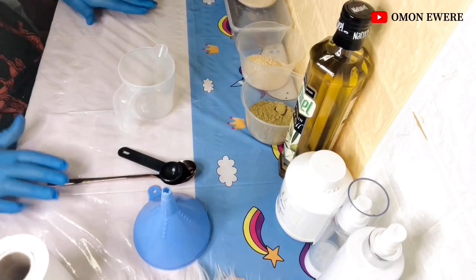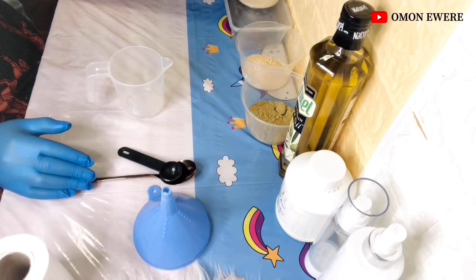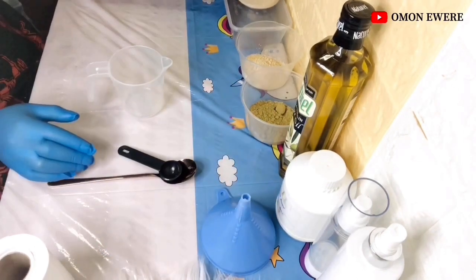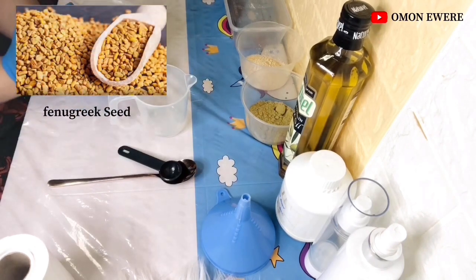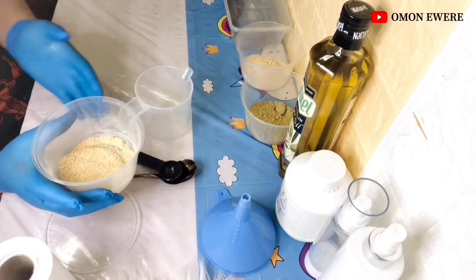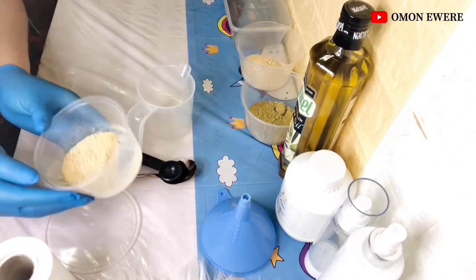Okay, so this is what I'll be making use of. First of all, I'll be introducing all the ingredients I'll be using in this recipe. Firstly, I'll be making use of my fenugreek seed. I'll be leaving a picture of it on the screen. So this is my fenugreek seed powder. I blended the powder myself, so this is how it is.